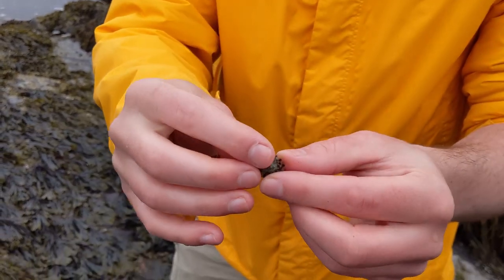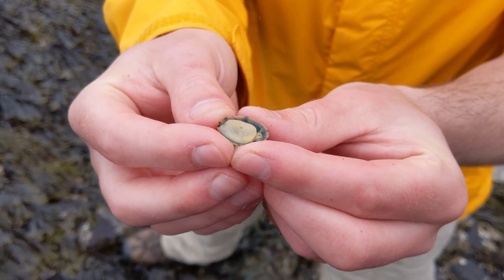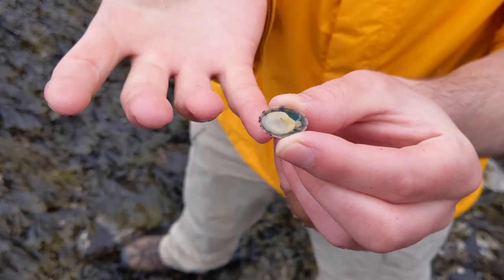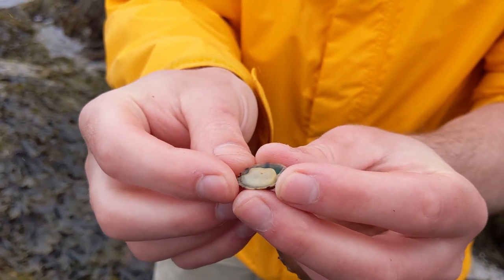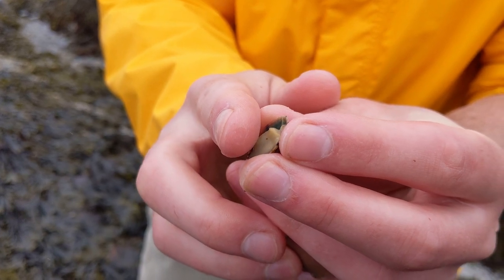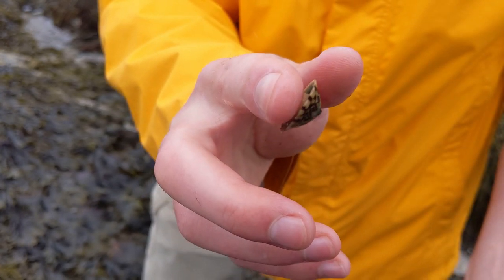I have in my hand here a limpet. Limpets are really cool because if you flip their shell over you can actually see the whole limpet - the shell is cone-shaped so it's pretty easy to see everything underneath if you can get them off the rock. What I want to draw your attention to is that big flat foot - that's what it uses to move along the surface of the rock. It's actually very sensitive; if I hold my finger out next to it, it's going to reach for my finger because it wants to try to get reattached. You can see it moving and reaching upward trying to find its way to the rock - in this case my finger, not a rock. That's its defense - it wants to make sure it can suck right on and stay attached to the rock, safe and secure.